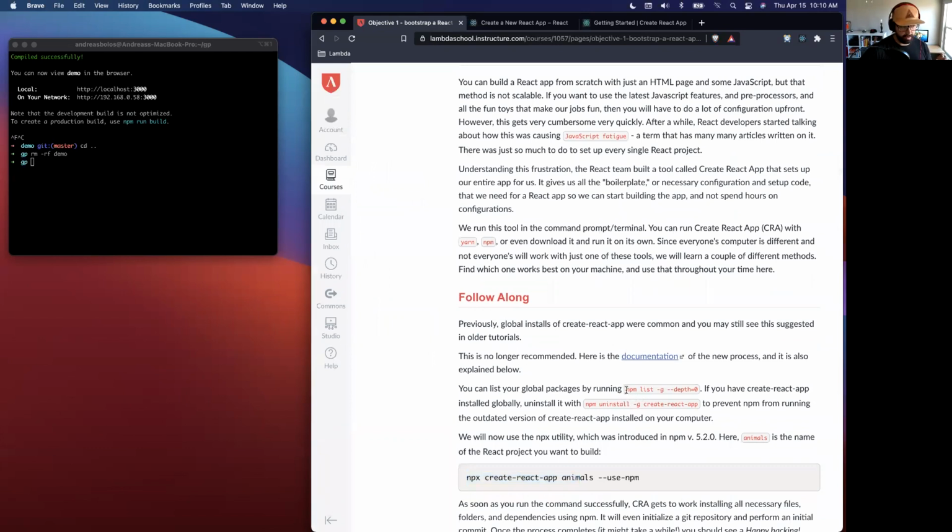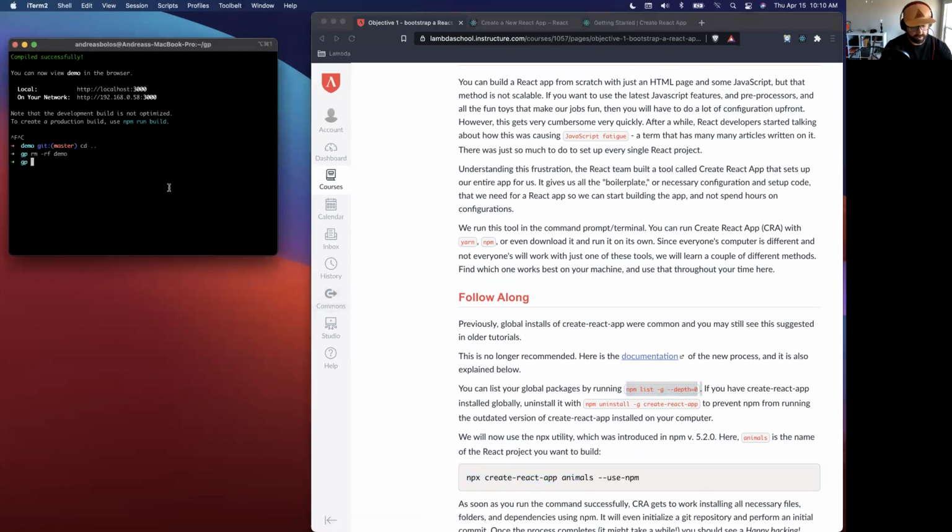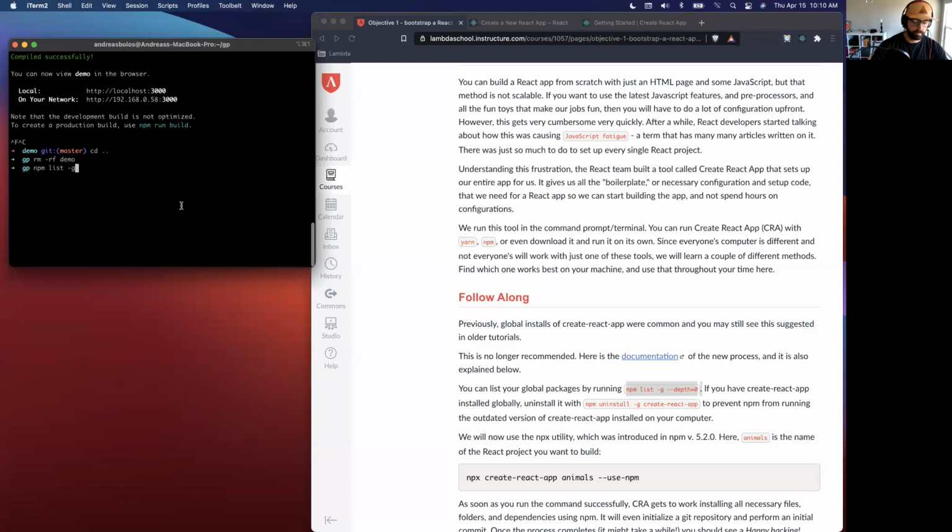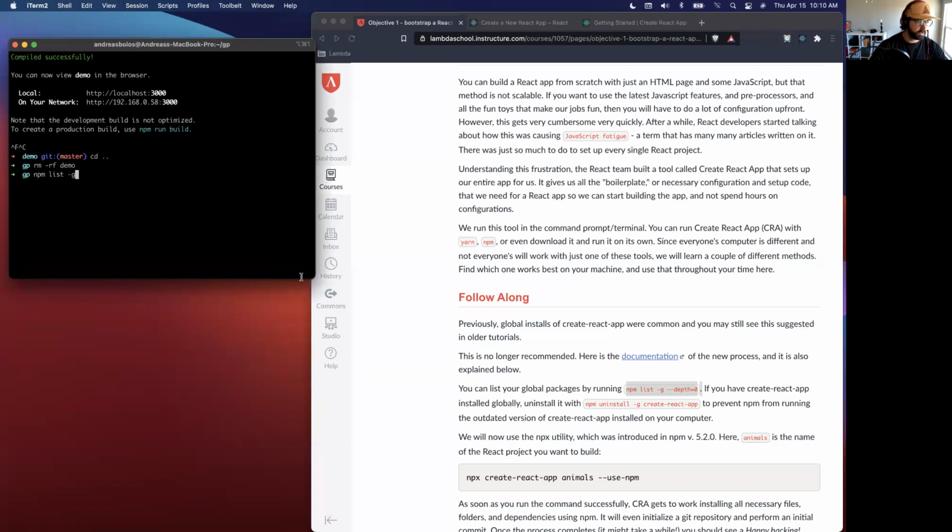And in order to do that, you can run this command to see what you have installed globally. So if I do npm list -g in my terminal here, I'll make this a little bit bigger. So npm list -g, it will print out everything that I have installed globally.